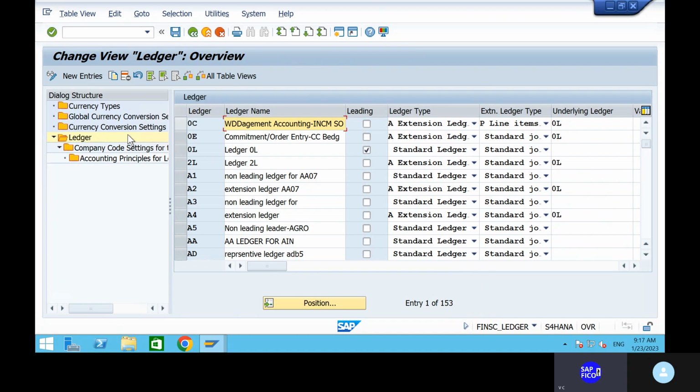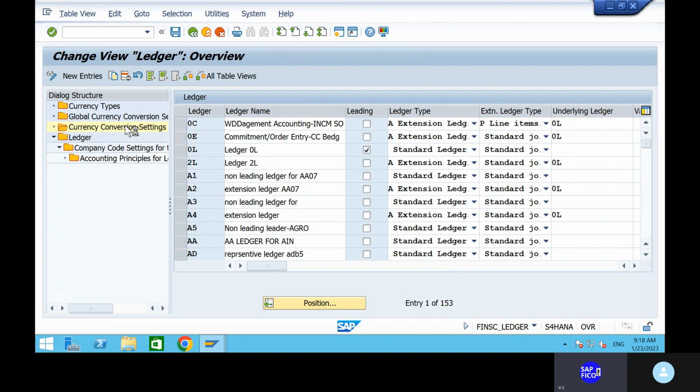So the next step here is currency conversion settings, I mean, sorry, currency conversion settings for company code. Can you double click on this, Pawan? Currency conversion settings for company code. In the currency conversion settings for company code, whatever the valuation global currencies and company code valuation currencies that you have, we can assign this currency conversion settings to our company code. Now, how we can assign it, we are going to see.